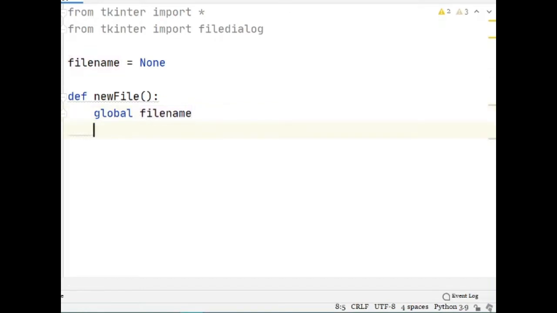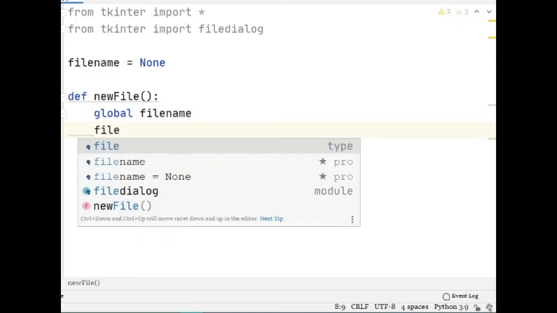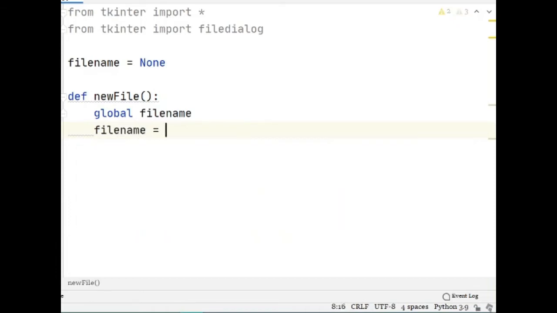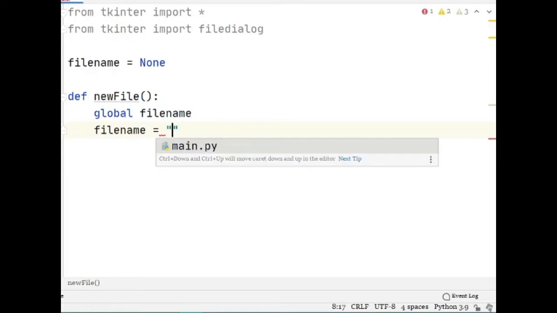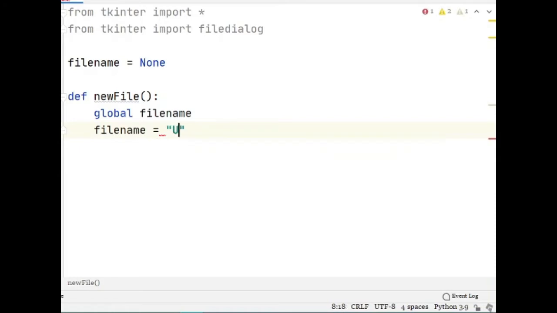The next thing we will do is we will give it a title. So we'll say file name is equal to, and we'll open braces here and we'll say untitled.